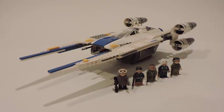I'm just going to tell you guys this right now. If you're looking for the main characters like Krennic, the Death Trooper, Jyn Erso, and Cassian Andor, then I highly recommend just getting Krennic's Shuttle and the U-Wing, because those two will be a good combo to battle against each other. That'll be a good combo. The AT-ST, the Hover Tank, and the TIE Striker are the other sets. The AT-ST and the Hover Tank have the two other main characters, Baze Malbus and Chirrut Imwe. The TIE Striker has basically the Imperial TIE pilots and such.